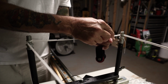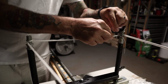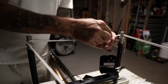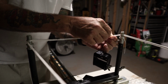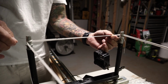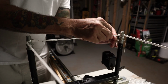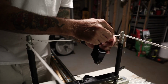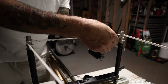Doesn't really matter the direction you're going here. It's not as critical as it would be if you were doing a center serving and you needed to get your right or left hand pull on that. But we do want to make sure that our loops are really nice and uniform, good and tight. I'm going to do about 10 of those, I think. Pull that in. Beginning these is always the hardest part, even when you're doing the center serving. All right, I think I'm good there.